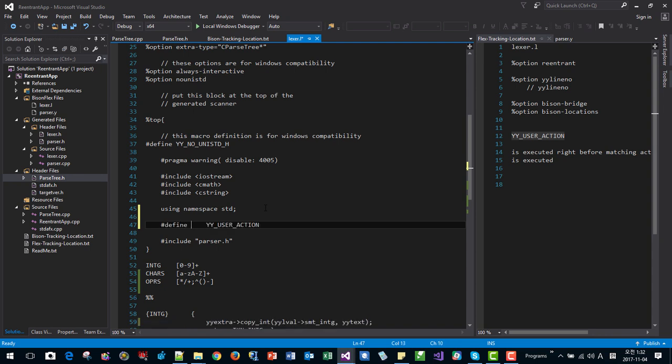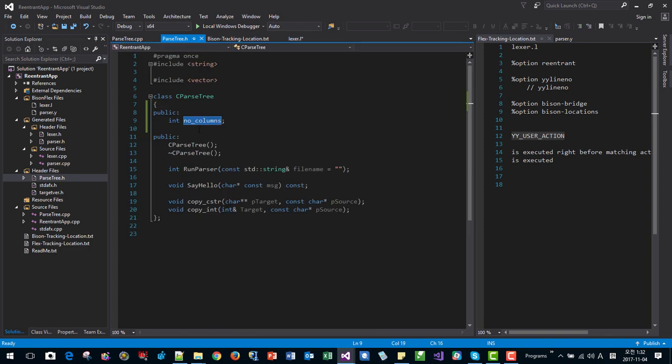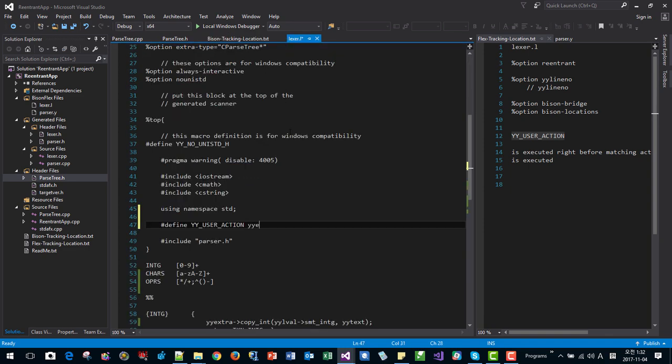This code will be executed each time. We can access this variable like this, yyextra.